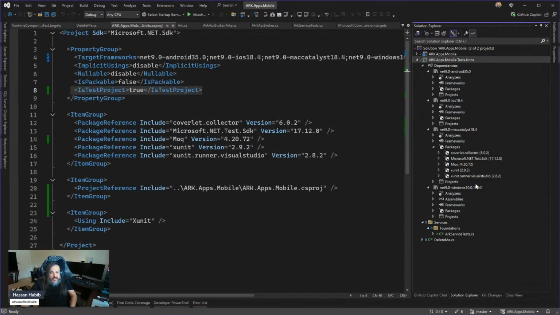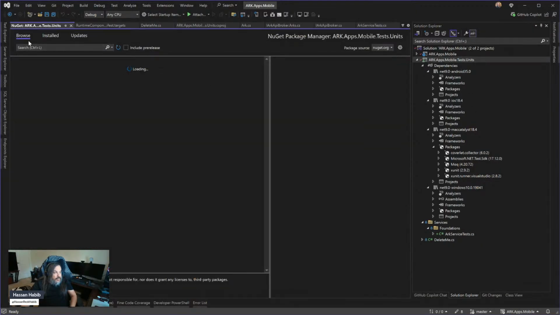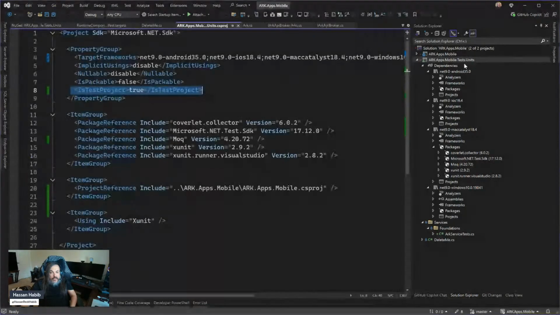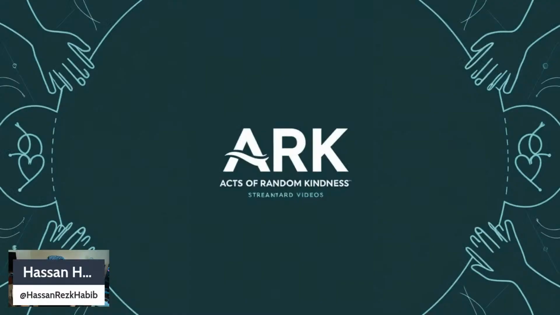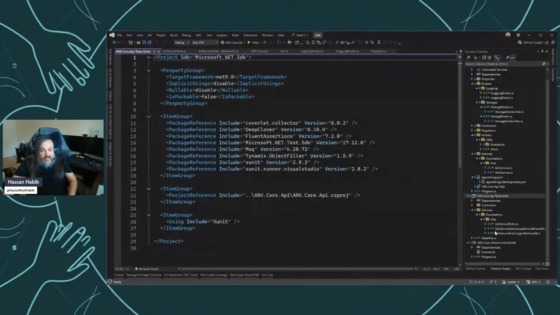So let's go install a bunch of things. Now it's the time to pull in all these fun libraries. You know what's a quick way to install a whole bunch of libraries instead of using the interface? You could simply go to a previous project where you used the exact same libraries, and just copy from the CSProj, right? So let me just show you what I'm doing here. If I go into the API project for ARK, this guy right here, and I double click on the unit test, I know for a fact that I need the deep cloner, fluent assertions. I need these guys, right?